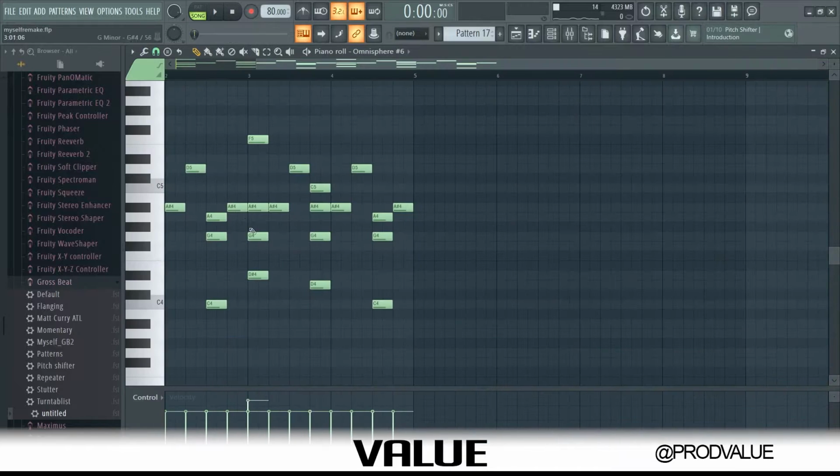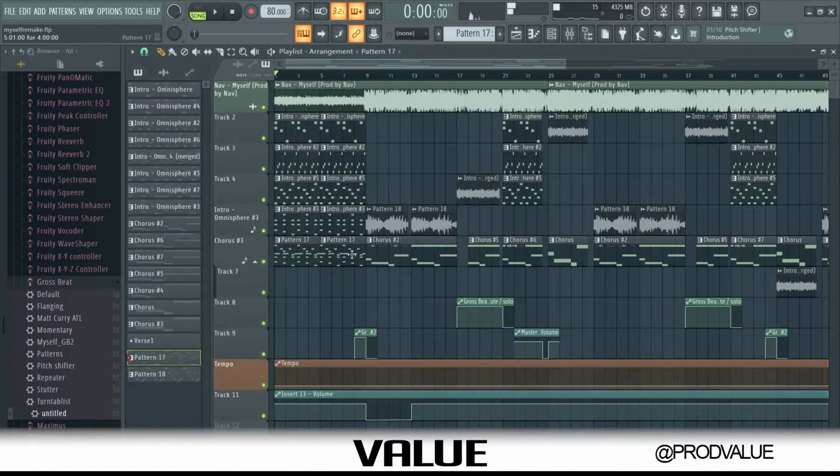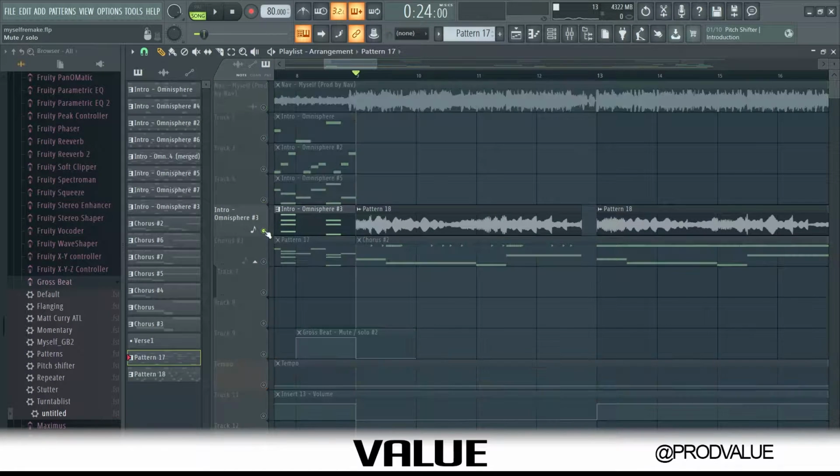Yeah, so basically we just took this right here and we played it. Played the top notes from that, brought them into their own pattern, and then reversed it, exported it and reversed it, and then we got this right here.